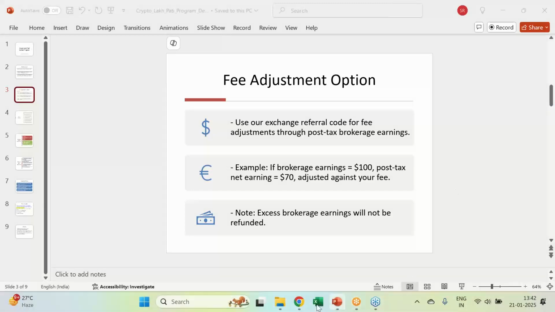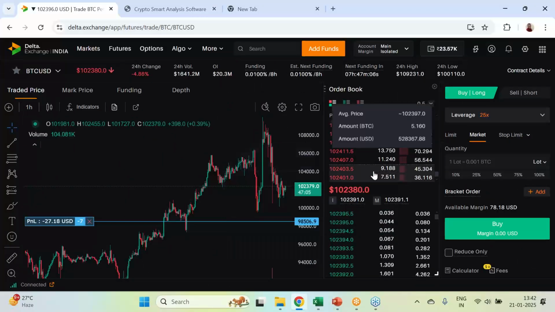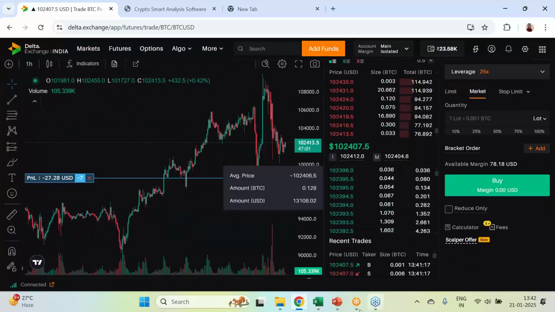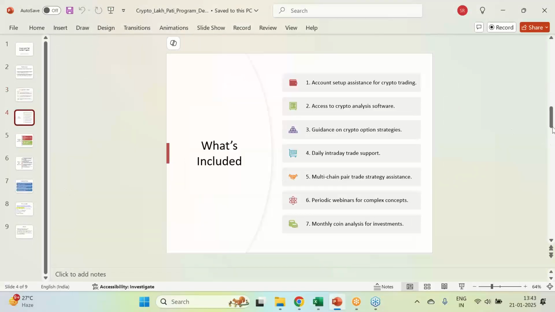So I will suggest those who are professional traders, at least one part of your activities, shift it to crypto derivatives. This is legal. This is highly authentic. Tax is also the same as your F&O, 30% tax. So no problems in terms of legality. You can start in a smaller way, and after that expand it to a bigger way.